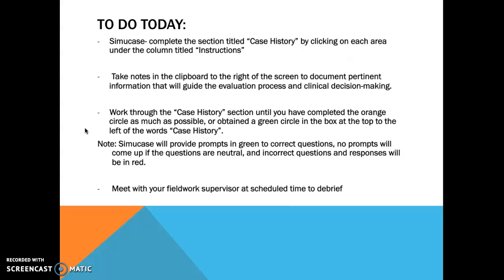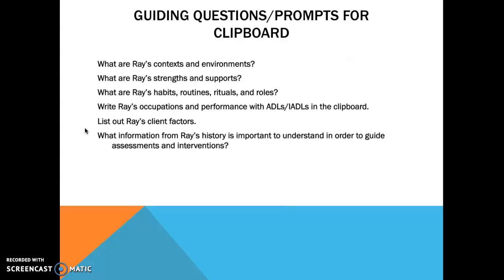And then at the end of the day, you'll meet with your fieldwork supervisor at a scheduled time that they've worked out with you to debrief. The things to think about and the questions to answer as you're going through today are: what are Ray's contexts and environments? What are his strengths and supports? What are his habits, routines, rituals, and roles? Then you want to write out his occupations and his performance with ADLs and IADLs in the clipboard.